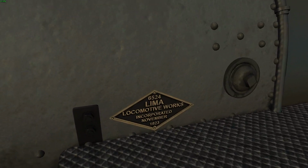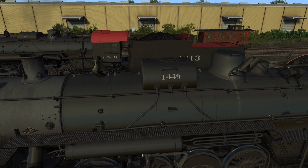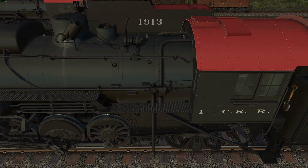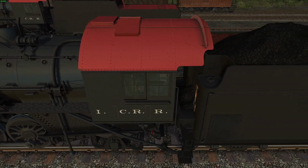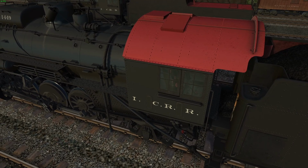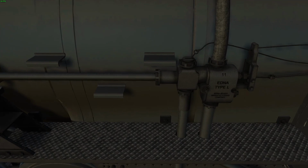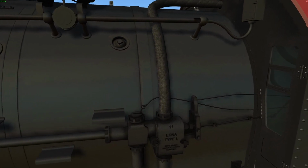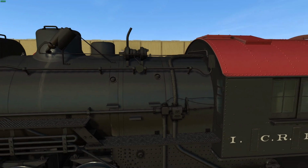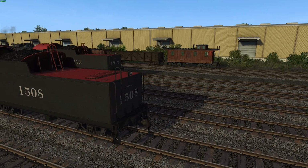There's a Lima stamp on there. Incorporated November 1923. Man, this is probably the best looking locomotive they've made to date. All the extra time they spent on this thing shows. It really shows, because it's freaking detailed. This corded hose right here, the texture on that looks excellent. Man, and that freaking gigantic tender on these things. All right, let's go get in it and do some stuff.